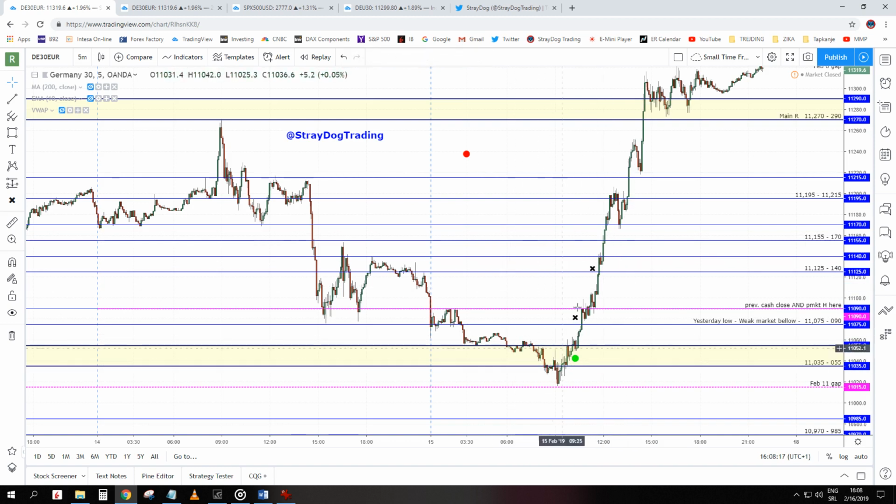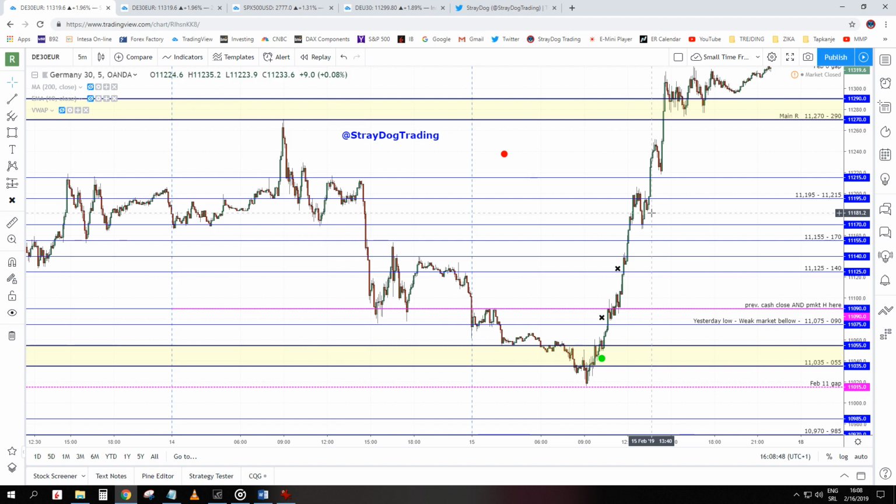And after this move, when they are stuck at the previous cash close and doing this, you really don't want to fade it. You don't want to fade it at all. You want here just to observe what they are going to do, and after that, when they pushed hard to the upside after 11 o'clock, you got nothing here to fade. If you're not in this move, if you're not long, that doesn't mean that you should be short. You can use ATR to judge where is the chance that this could be an exhaustion move.